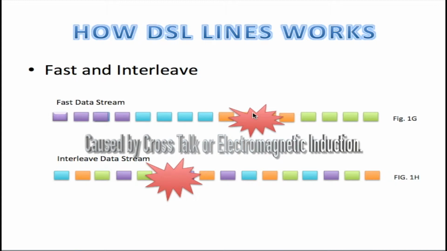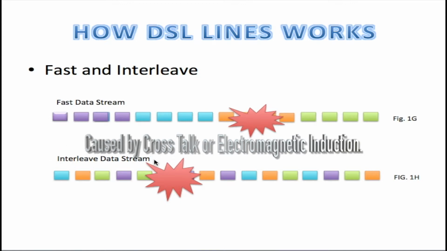gets destroyed. Well, what happens here is that it takes quite a while to have this information resent, and if it is happening quite often, this data stream is going to reduce very slow. But while it's happening, you're going to find that if you're watching TV, the picture is going to freeze. If you're talking on the line, it's going to sound very choppy. So interleave could solve that problem.